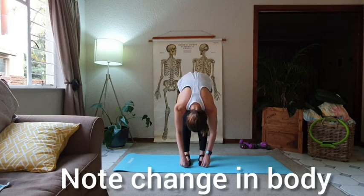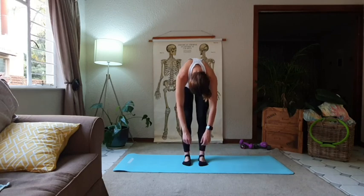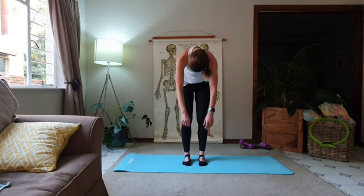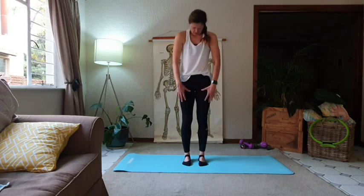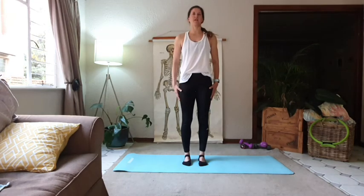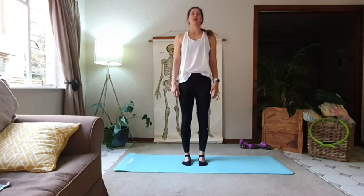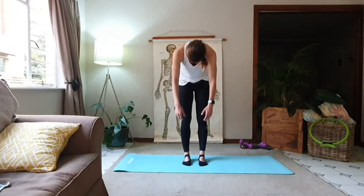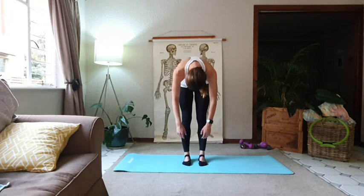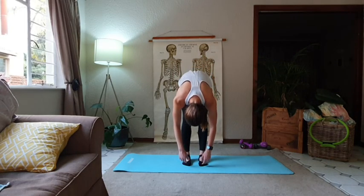Inhale, exhale, we come up, we round the lower back as we stack. Lower back, mid back, upper back, neck, head. We grow tall through the crown of the head. We go for one final roll down of the day. Inhale, exhale, chin to chest. As we stack those vertebras down, we allow the natural traction of the body to take place. Head is heavy, arms are free, upper body is heavy.